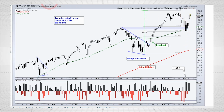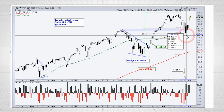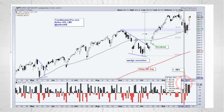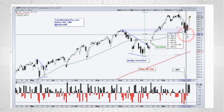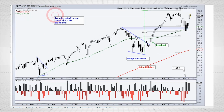And if I put on the inspect button here, I want to show you on the 2nd of December, which would be the Thursday, you had a big advance and you had an AD% day that was above 80%. That showed really strong breadth. And then we got follow through, not really on the Monday, but definitely on the Tuesday. And so we got follow through and a breakout there. And so that is short-term bullish.